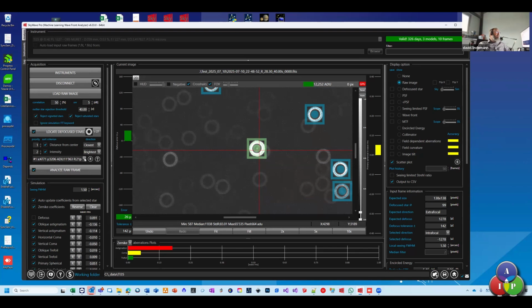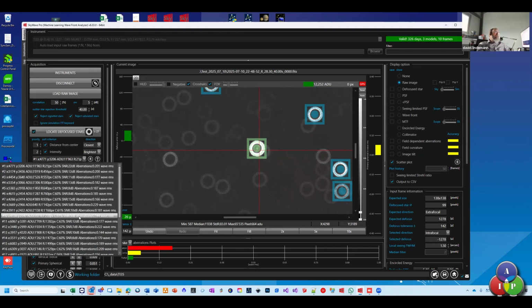And here you have a list of all stars that were detected on the frame, with some information: the position on the sensor, the flux, the ADU, the distance from the radius, the correlation amount, that means the correlation between the perfect star for your telescope and what you found, and you can see each image of the star.